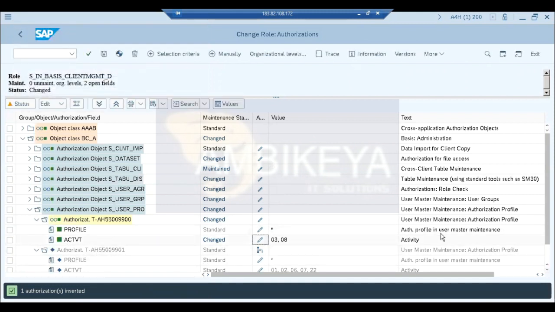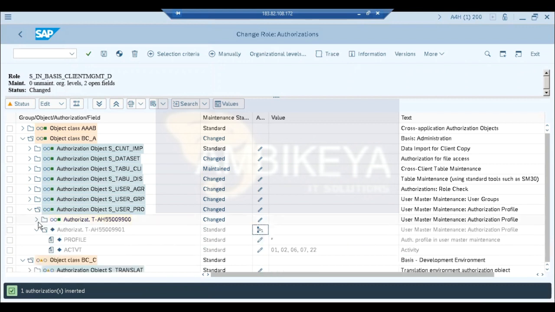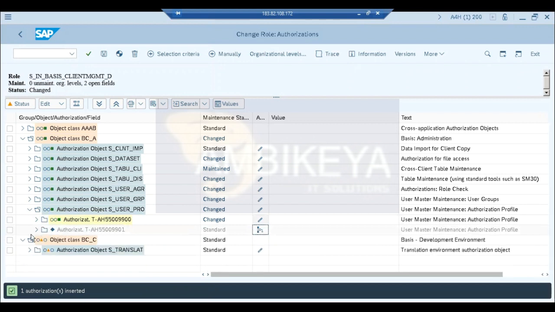In the interview, they will ask you all about these authorization objects. I'm telling you from the interview perspective as well, because these are the critical authorization objects. They will ask, if there is a requirement to provide access to only a particular table or only two tables, how will you provide it? We don't give access to an entire group of tables, but only to a particular table.